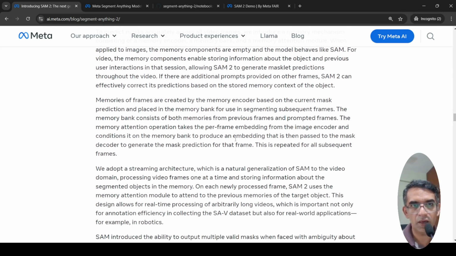Okay. So memories of the frames are created by the memory encoder based on the current mask prediction and placed in the memory bank for use in segmenting subsequent frames. The memory bank consists of both memories from previous frames and prompted frames. The memory attention operation takes the per-frame embedding from the image encoder and conditions it on the memory bank to produce an embedding that is then passed to the mask decoder to generate the mask prediction for that frame.